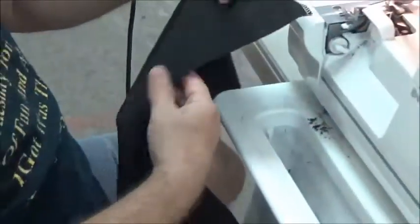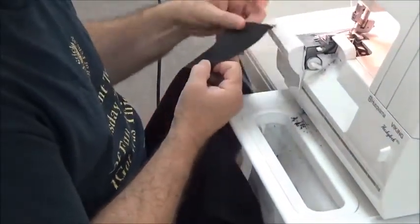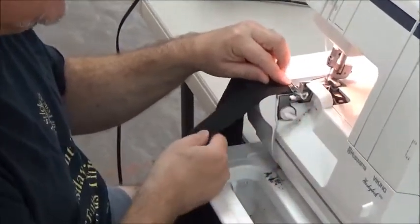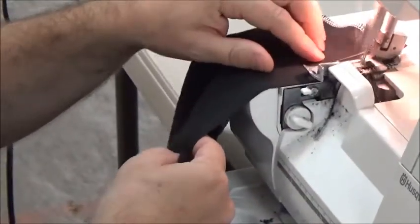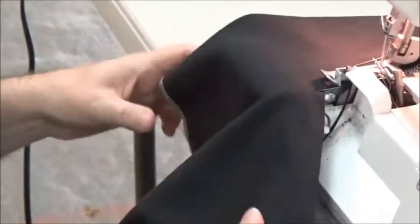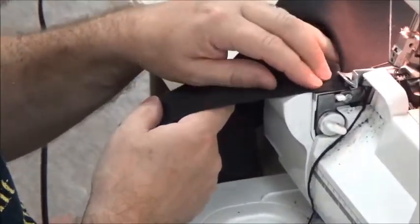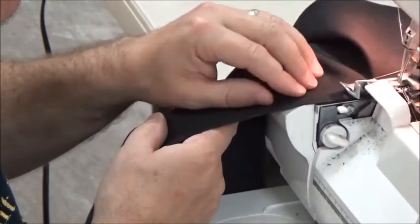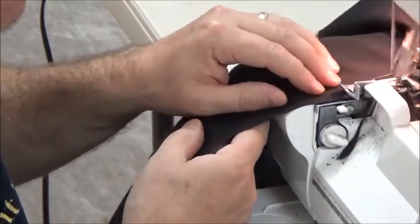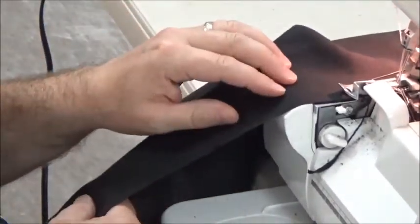Now this one, we have an inside corner. So we're coming up, and we're going to have a sharp, almost 90 degree corner on the inside. And I'll show you how we deal with that. So first we got to get our edge started here. So again, you can see I've got a 90 degree. Now I could try to go up there and then rotate my fabric and everything else like that. It's much easier just again to turn it into a straight line. And the overlocks will miss a little bit, but not much.